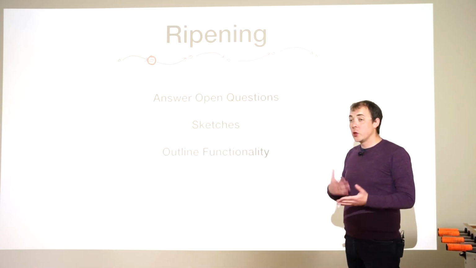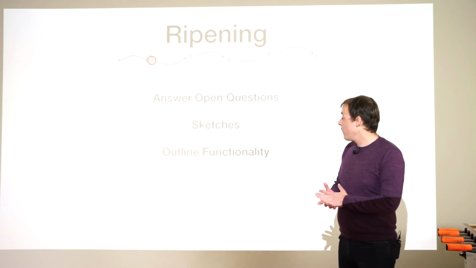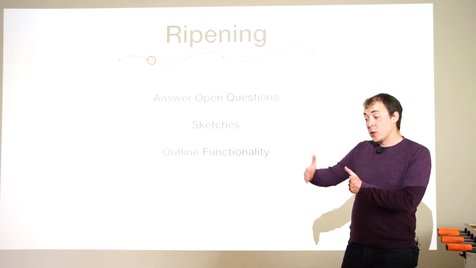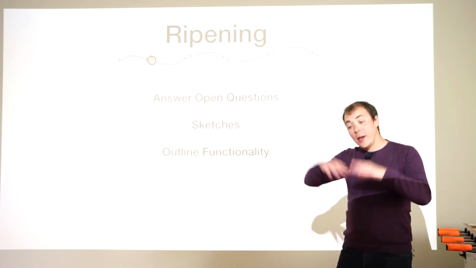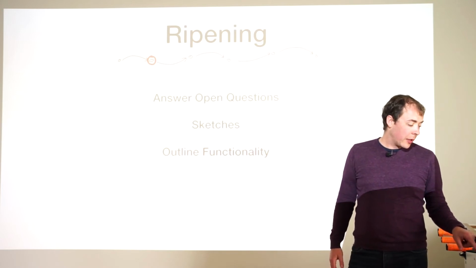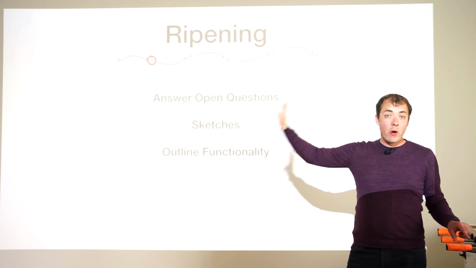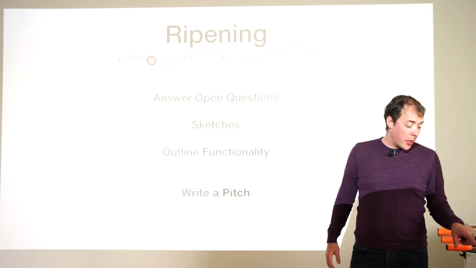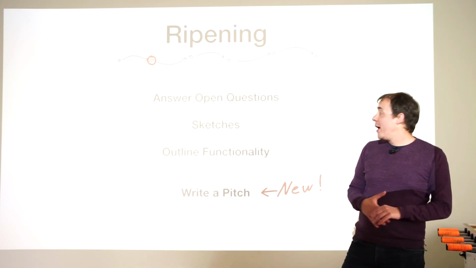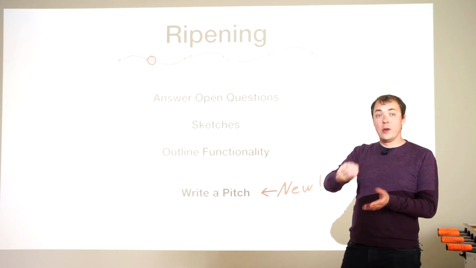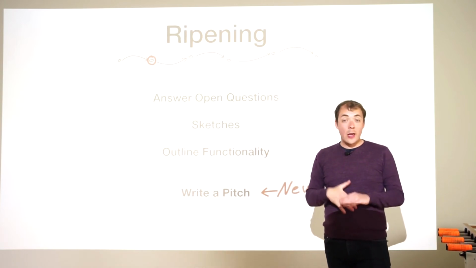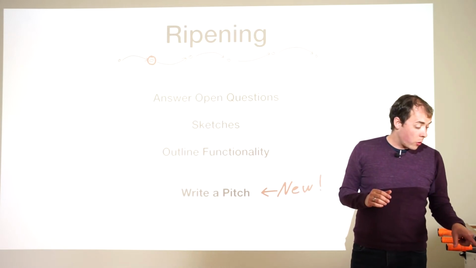And then you need to outline the functionality. So what should it do? What should it aim for? What are the exact things we want to achieve with the feature? Not the rough idea, okay, let's build a great feature, but like, where's the boundary? We've always done those steps, but we've done them very informally. And only recently, we've adopted a new process that we call write a pitch, which means you take all those things and put them into a document where you need to write it all down. And those documents have a very, very clear structure. And I can only recommend you to do that. And I'm going to show you how they work in a moment.